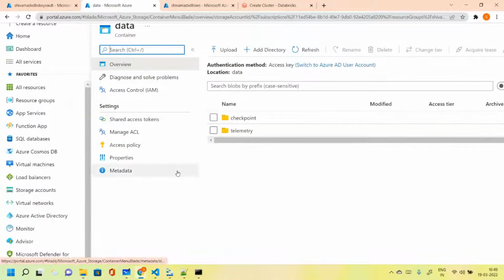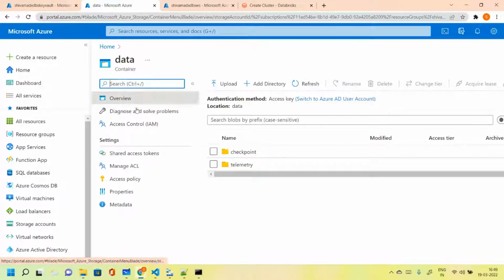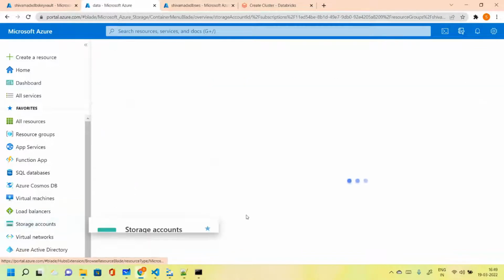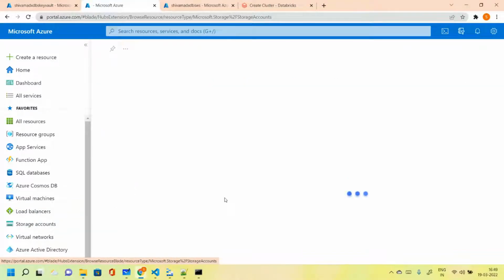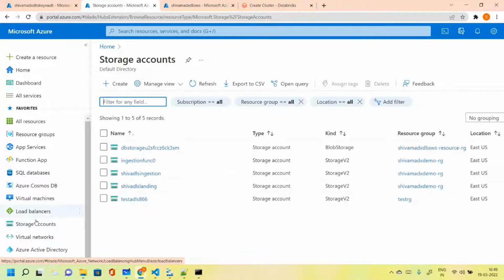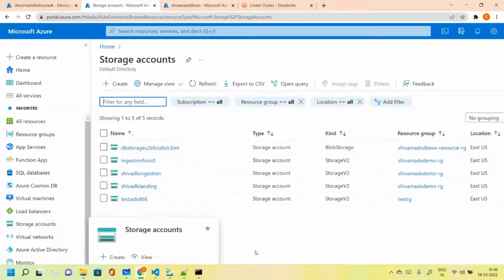Now, if I go to the other data lake which I have, I'm pretty sure you are aware of ADLS Gen 2, right? How do we make it? ADLS Gen 2 is enabled from the storage accounts. That's why I have clicked on the storage account option over there. And ADLS Gen 1 was created separately from the plus icon which we have on the top. The old one is already deprecated as such.